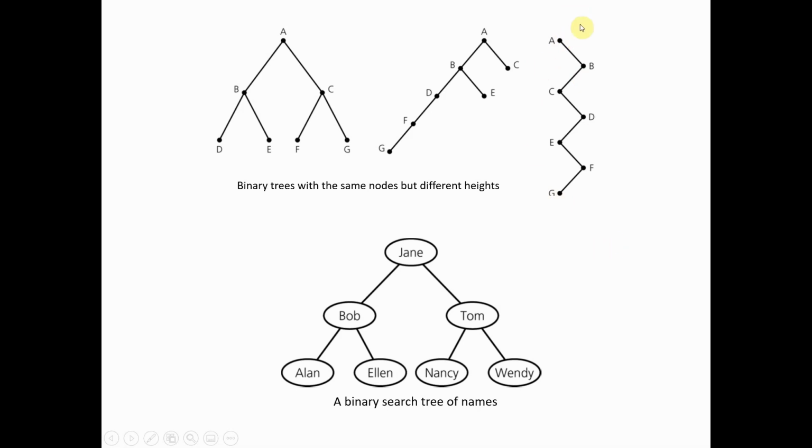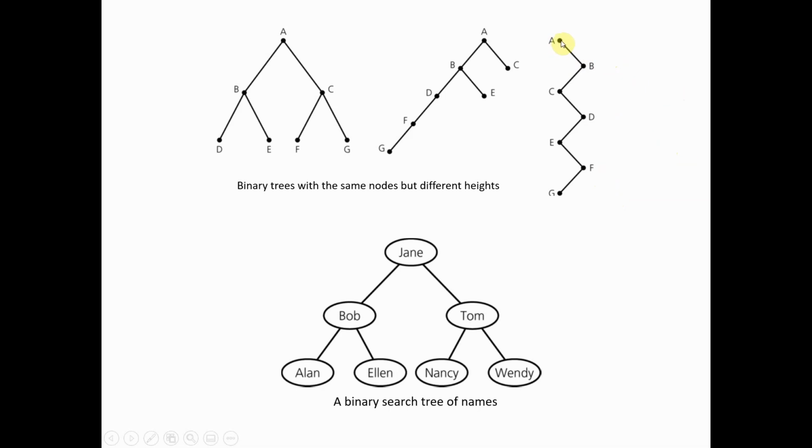Is it complete? No, it's not complete, because we are supposed to have the maximum number of nodes for each level up to this point, which we don't. So it's not complete. Is it balanced? No, it's not balanced. It's actually a very unbalanced tree. Let's consider the AVL balance definition we have.